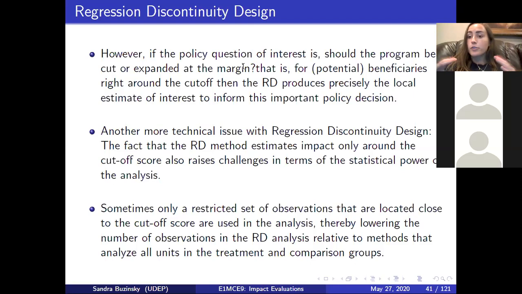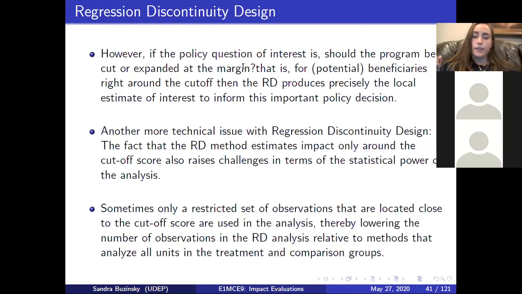However, the closer we get to the cutoff, the less data we include. The problem with that is that we run into issues with statistical power. So we might not even be able to detect an effect when there is one. And then also we would have larger standard errors because we just have more noise when there are fewer observations. So we don't observe as clear of a relationship.